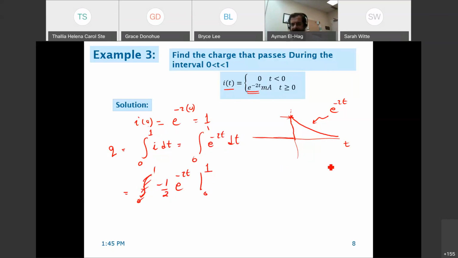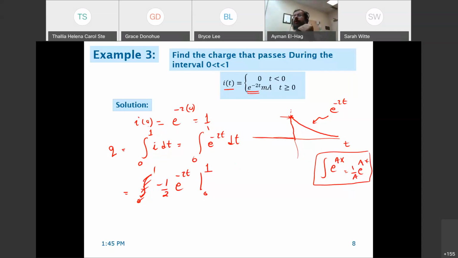So when you take the integration of e to the power of, let's say, ax, it is equal to 1 over a e to the power of ax. Hopefully you remember these basic rules. I'm expecting you to know these basic things, but we will not go into details. There will be a question, but not here, not at this stage.